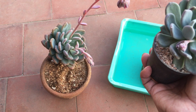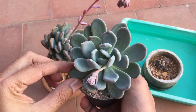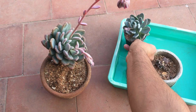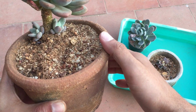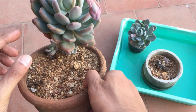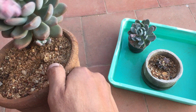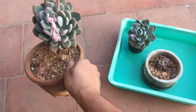I might propagate some of the leaves, and this one is the other one, as I said. This one I think I will also water a little because you can see the leaves are a little dehydrated, so I'll leave this one in for bottom watering as well. And here, as you can see, it's also starting to put out two pups. Very excited. I will separate them once they reach a decent size. Right now I'm just going to leave them as they are because they still have to grow quite a bit, but it looks really nice. So two more pups on this mother plant.